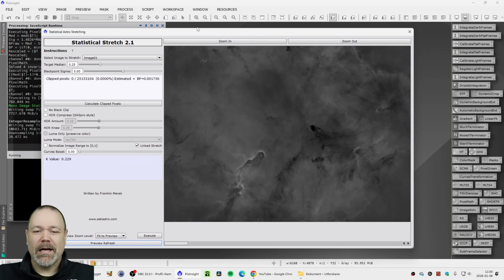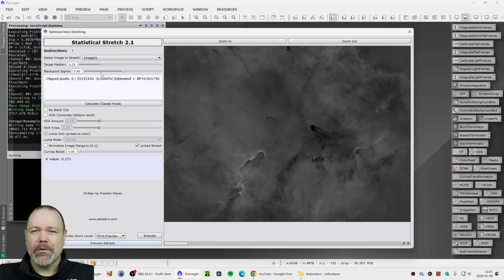Before moving on, I'm also going to point out that I usually work with narrowband images like this. This is the H-alpha channel of a narrowband SHO image, and this is also a starless version, so I'm almost never stretching the nebulosity or galaxy together with the stars, especially when I'm working with narrowband.